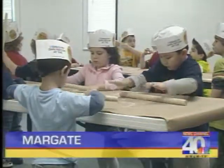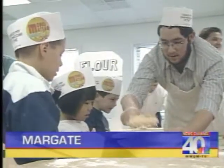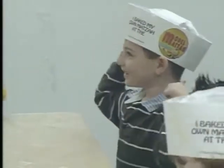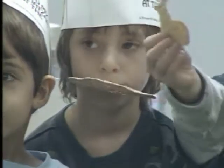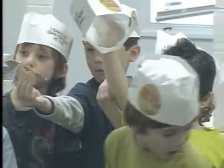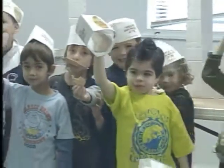Some local children get the chance to make matzah for Passover. The matzah bakery at the Chabad House in Margate is in full swing before opening to the public on Sunday. Hebrew school and preschool kids are baking traditional matzah as it was done in real Passover matzah bakeries. So we have them rolling the dough, making holes in the dough, and learning how to make matzah, how we made matzah 3,300 years ago when the Jewish people left Egypt. The children also learned about the significance of the matzah and were able to take it home along with a matzah baker's hat.